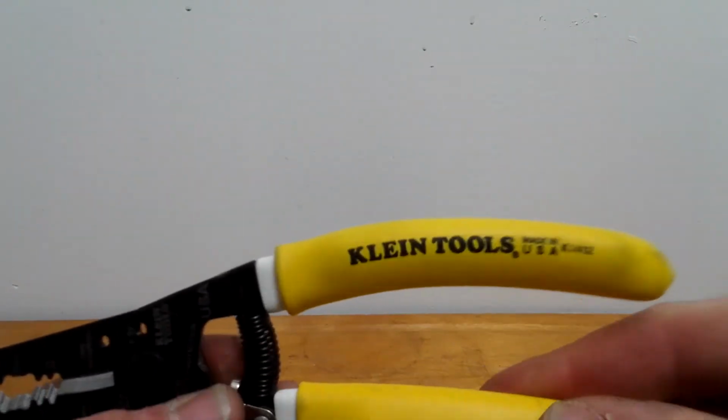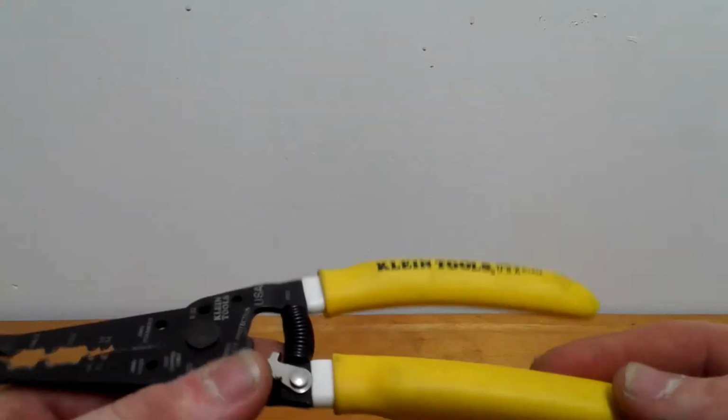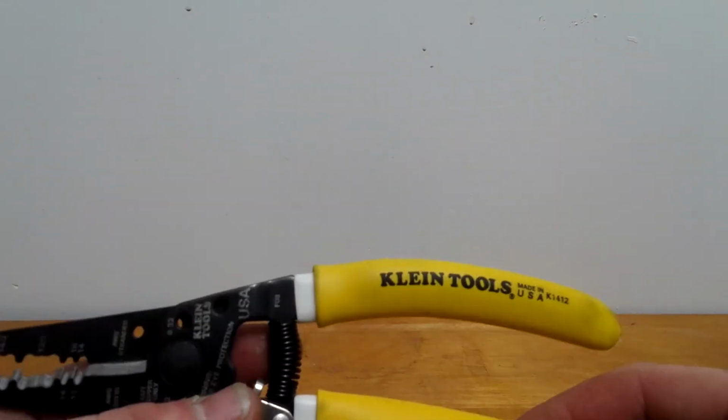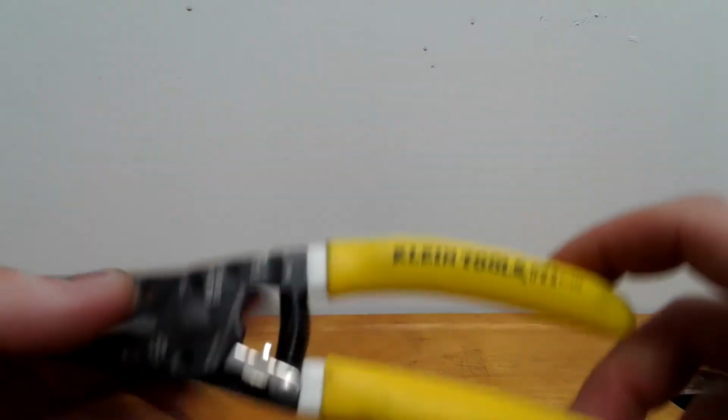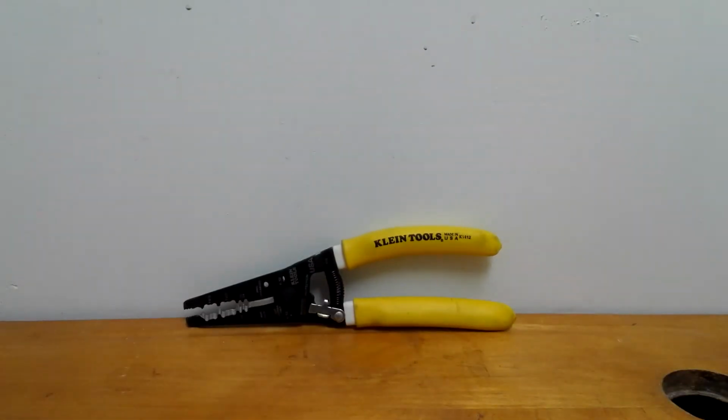I'm going to start doing these tool reviews. I really like Klein Tools. That's the only brand I buy. You know, I do electrical work, so I'm going to give y'all a demonstration of how these things work.